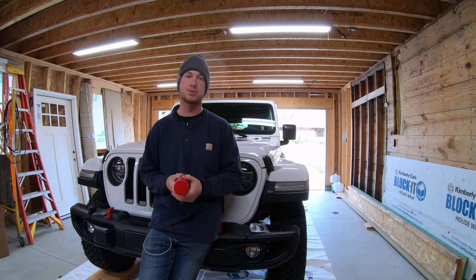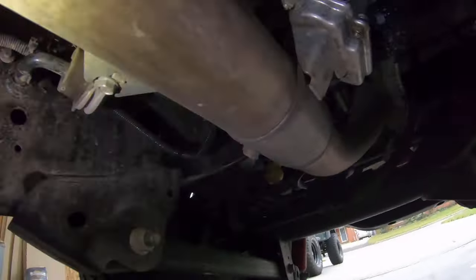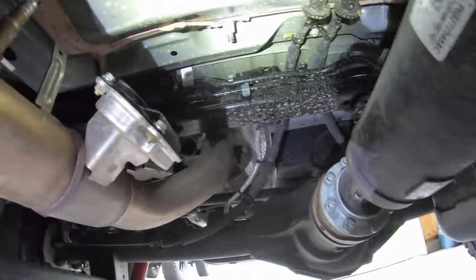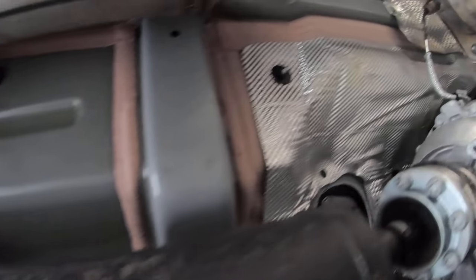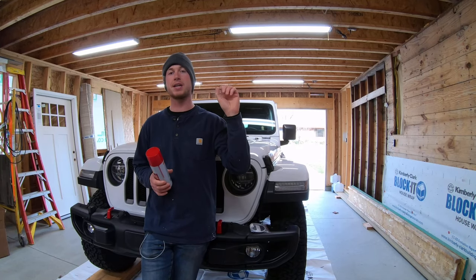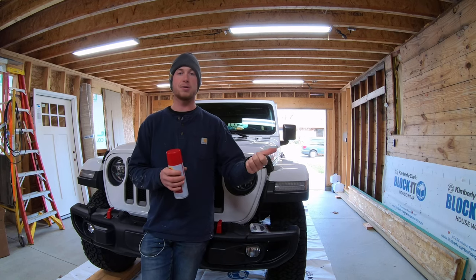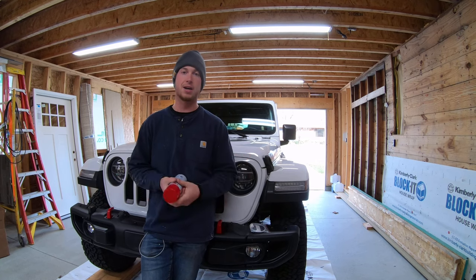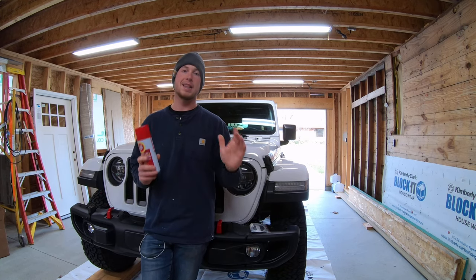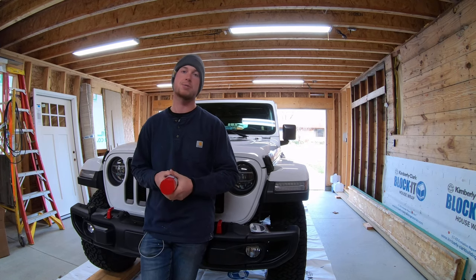You can see I got a tarp down here. We're going to show you guys the tools we need to use and then give you a little glimpse of applying it. The very first thing I would do — you have to make sure the bottom of whatever vehicle you're applying this to is as clean as you can get it. It's gotten a lot better since I power washed it, but it's not perfect, and that's okay. Because with Fluid Film, it's not like a rubberized undercoating where you have to have the surface completely rust-free and clean — it's basically like spraying WD-40 or oil all over. It's just going to sink into all the pores, but the difference with Fluid Film is it'll stay there. So get your vehicle clean — go to the car wash yourself, where you put the quarters in and get the hot gun with the foam. Clean it up, spray it a couple times, make sure it's nice and dry, free of soaps, and let the stuff adhere.